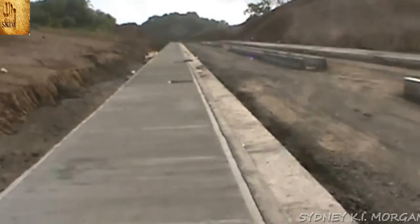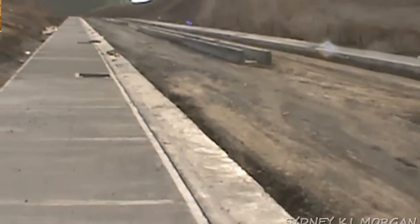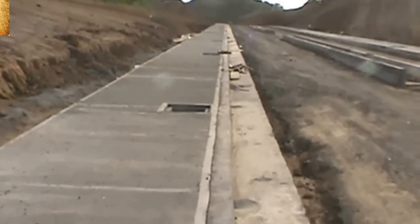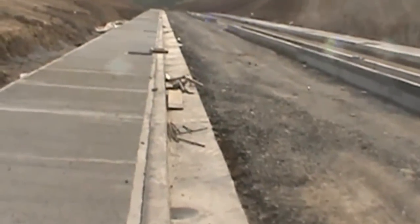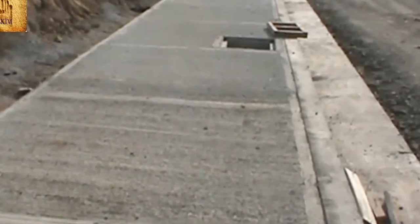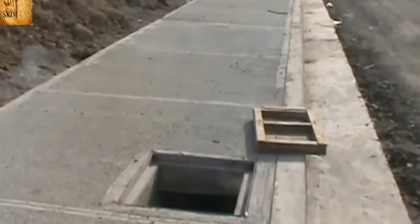But I am here on the access road to the airport terminal building, walking on one of the sidewalks on the left hand side heading out towards the main road. All that is left now, as it appears, is the filling back up of this area with base stones, the compaction and the asphalting of this area to have it complete. And we also have to have the covers for the manholes that pass under this sidewalk, which is covering a box drain underneath that takes the water coming down off of the slope up here into the drains at the bottom.